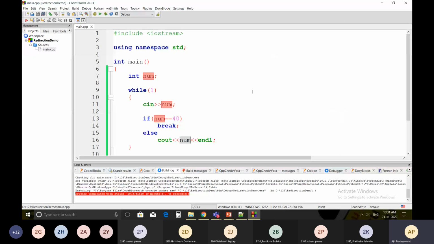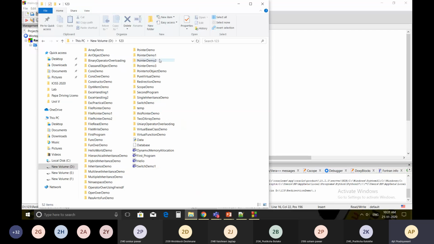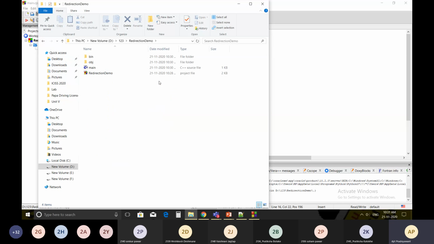Now you have to go to the location where your project is present. In my case, the location is in D drive 123, and the project folder is redirection demo. Inside I have the exe file in bin debug. This is my exe file. So with the help of command prompt, we are going to learn how to do the redirection.